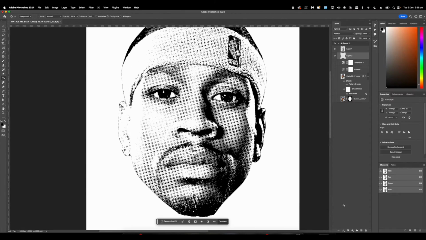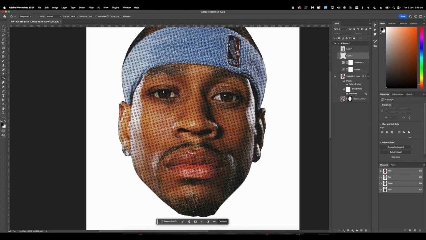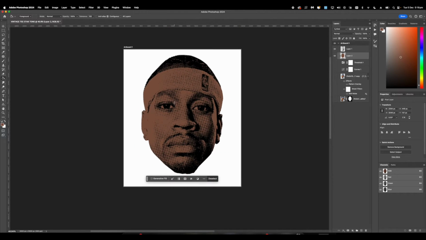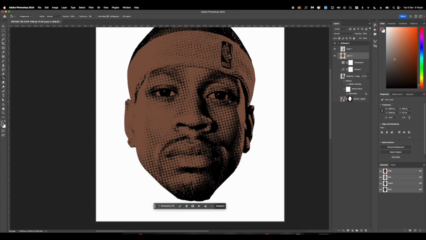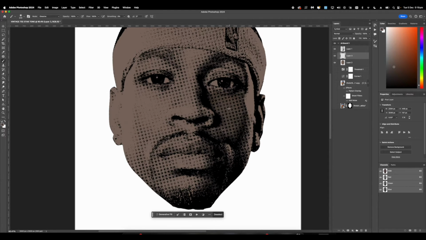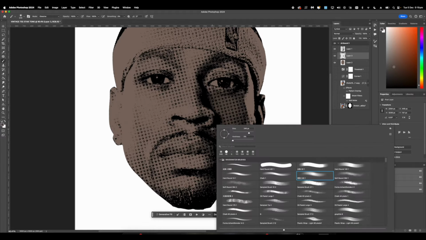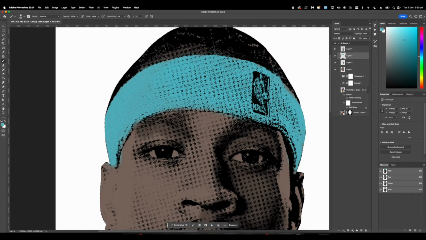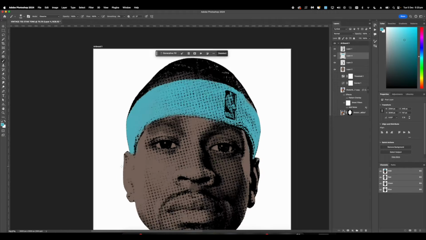We're going to go ahead and add in a new layer. Now holding Alt or Command, click the layer of the original image, and that's going to create a cutout of that layer. Next, I want you to go to the new layer that we already had, select the color from the original image of a skin tone, something like that, and fill that layer in. I want you to repeat this step multiple times to include your colors. The only color option that I have on this other than the flat base skin tone is the shadows, and I like to color in the eyes and any accessories like the headband.